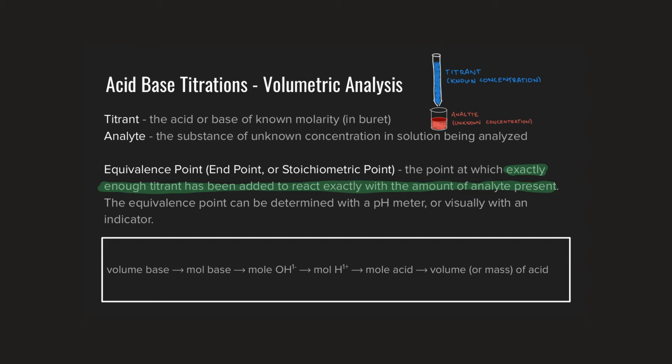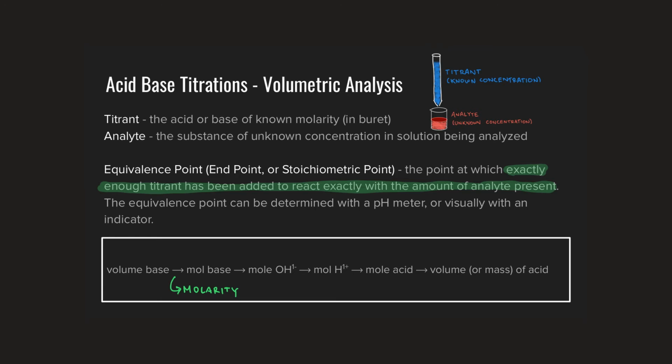So again, generally these acid-base titrations really come down to nothing more than a stoichiometry problem. And we've given you here a generic pathway that often gets followed in doing titration problems, where we'll start off, let's say, with a known concentration base. That is, we're using a base as the titrant here. We'll start off by using the volume of the base, which can be measured out of a burette. And then we'll convert the volume of base, as long as we know its concentration, using molarity as a conversion factor into some number of moles of the base.